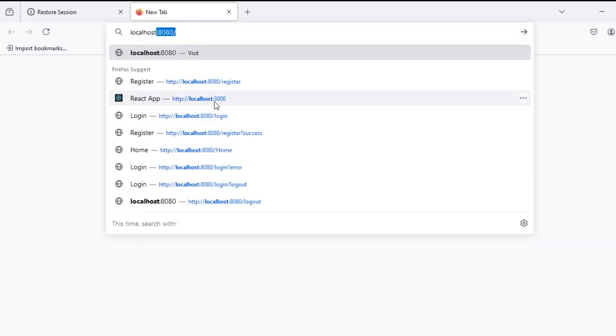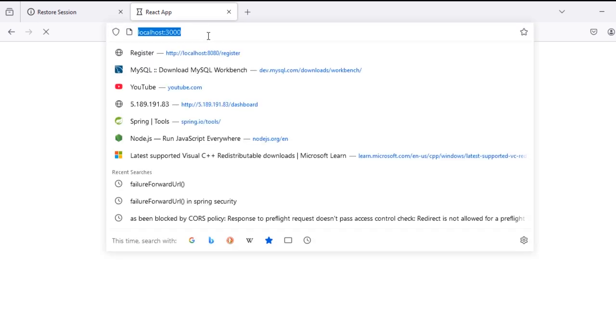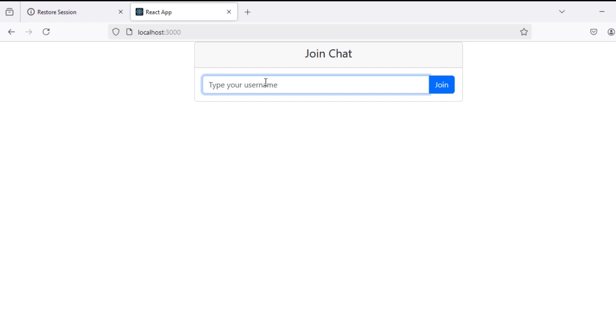So localhost 3000, here it is. Okay, it is accessing our React app. Let me refresh this. Okay, here it is.